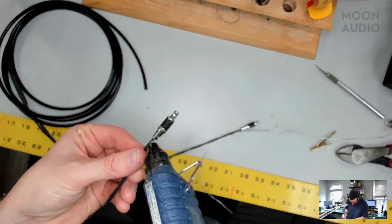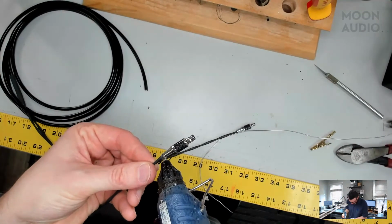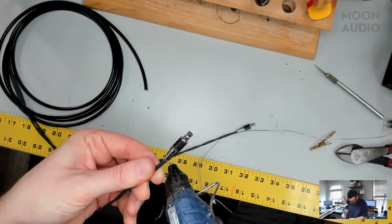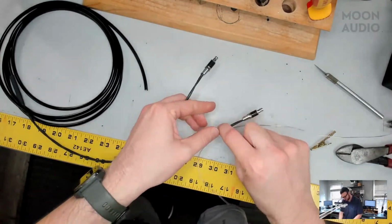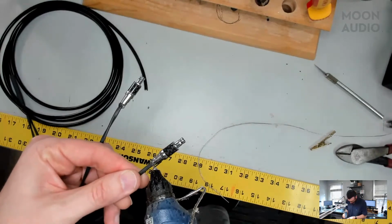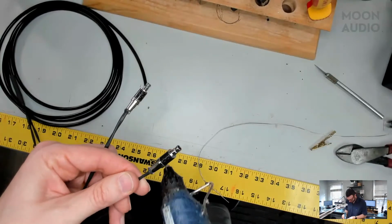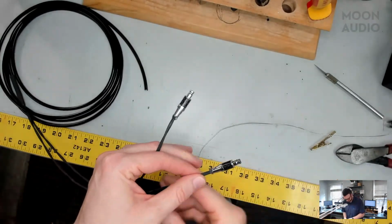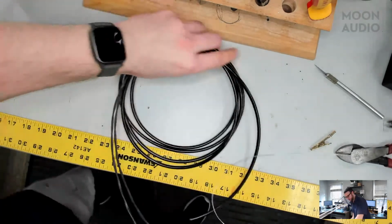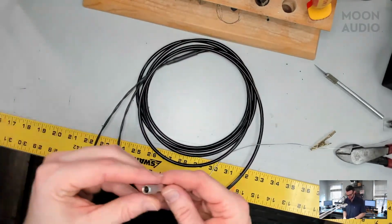So now I'm just going to add some glue around. Let that set for a second. Get this 3.5 ready.